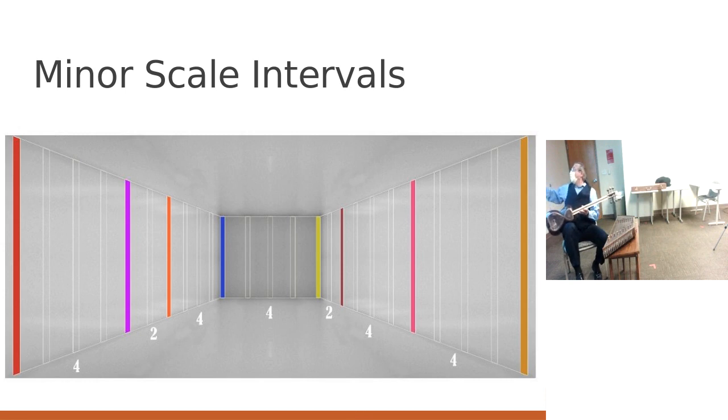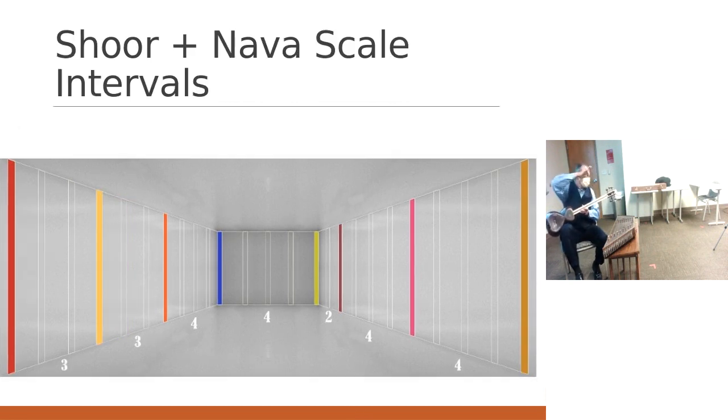However, don't bypass this, because you have heard enough minor scale in classical music. Let me show you some more of a Persian format of that. Now, if you go to the left side, again, that's the same minor scale. Remember, the other side was 2-4-4, and that's always 4, this wall. In that wall, you just move one note. Instead of making it 4-2-4, just move one in the middle. Make it 3-3-4.